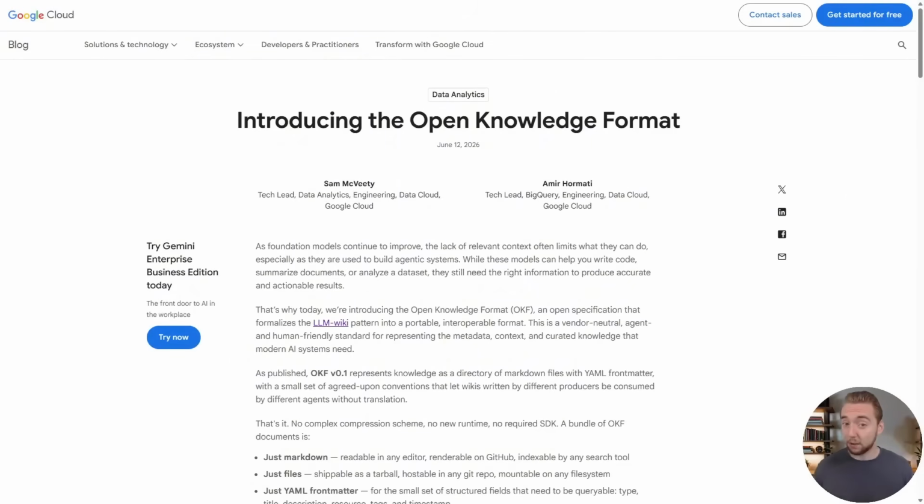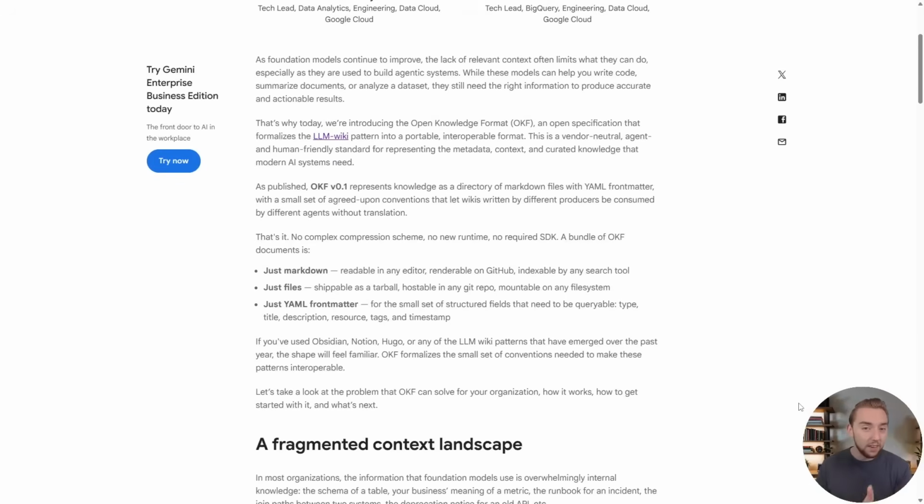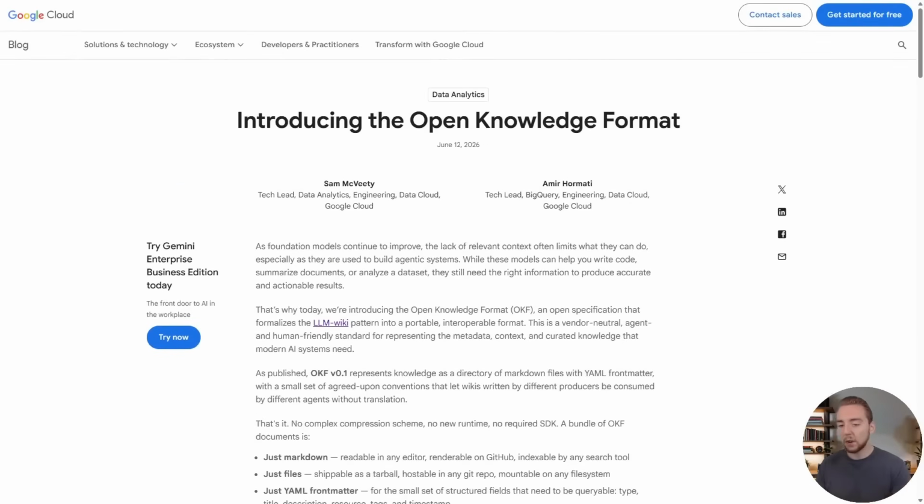It really is the future of personal agents. And I want to show you how easy it is to get started with this standard, both for new LLM wikis and even transferring existing ones into this format. Very easy to do that. And no matter the wiki, no matter how much you're going to share it or not, this is important, even as an optimization on top of Karpathy's LLM Wiki idea.